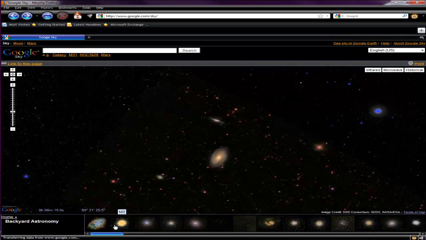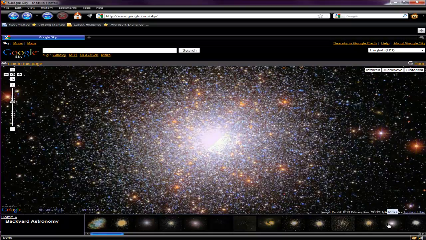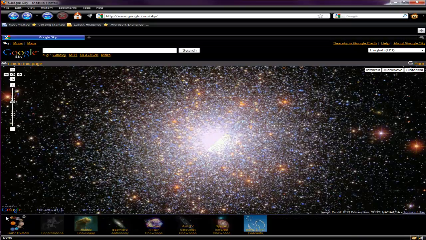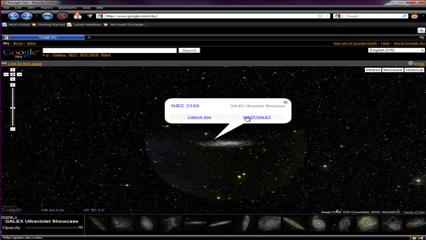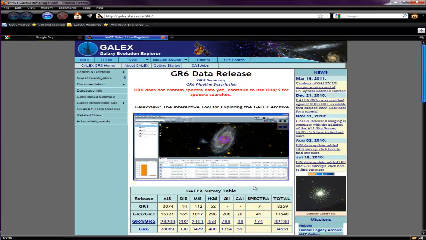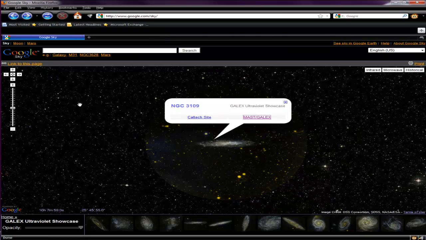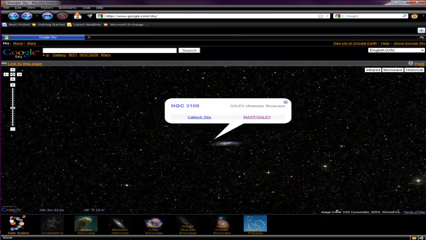Here's backyard astronomy, same thing. These ones are more specifically numbered portions of the sky or solar systems. I'm going to skip past that because I really don't know much about those. And the same with these. These are mostly imagery that you can check out. All of them are basically the same. Once you click on them, you can find out more about them by clicking on these links, and they give you more information. It's really quite a lot of stuff.